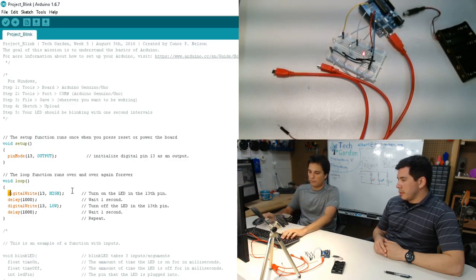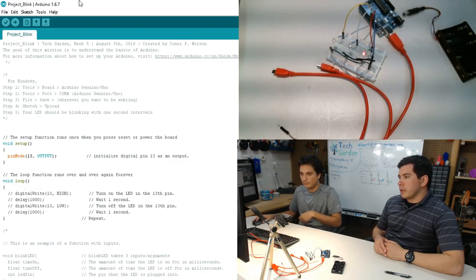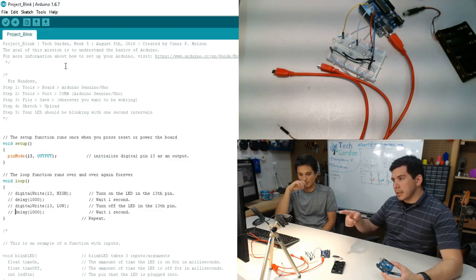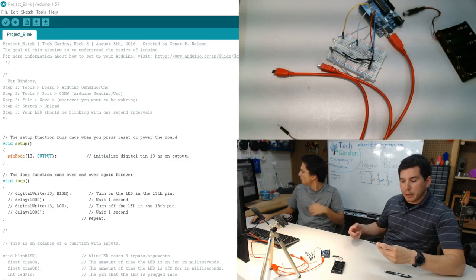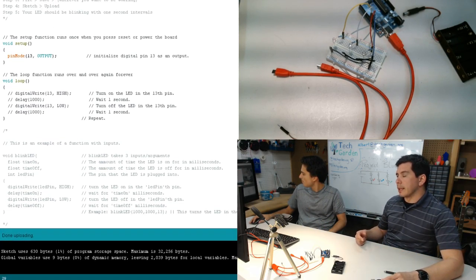Before we do that, we're going to clear the cache here and put nothing on the board. For those of you who are watching this, when I was talking about microcontrollers earlier and said you can program a task in there to run over and over and over, that task exists in the void loop function. Whatever you write in there is going to run always until you program it differently. So even without the USB plugged in, if you can provide power to it, then once it starts up, it'll continue to run whatever you put in that loop function.